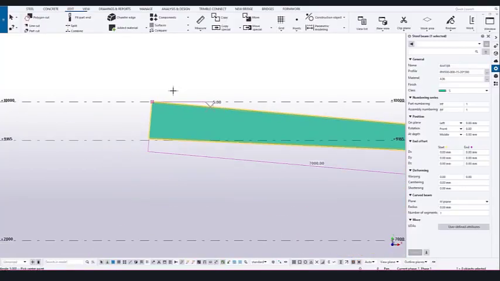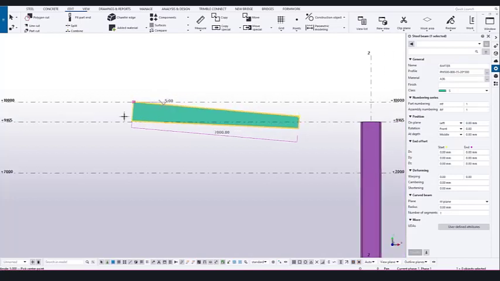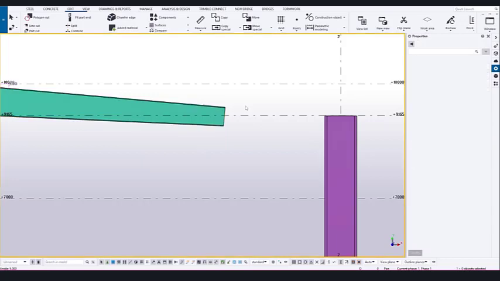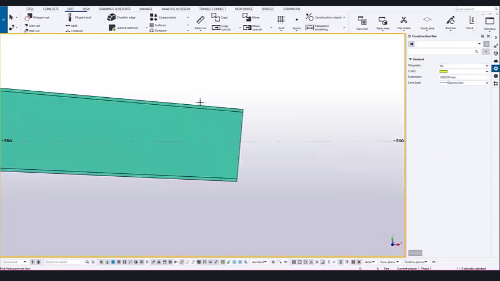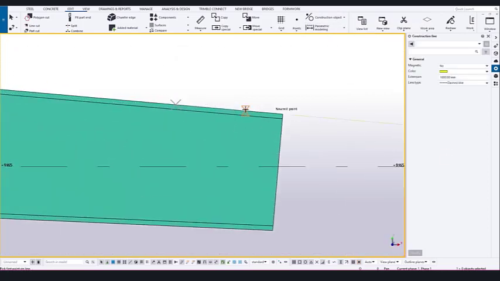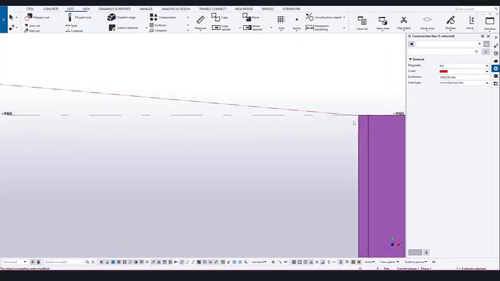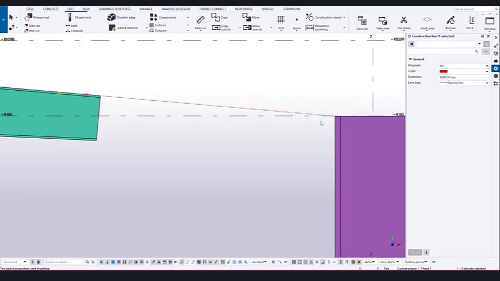Go to Tekla Structures. We need the same thing on this side also. For that just go to Edit and go to construction line. Now I just click this first point, next point, you will get a construction line like this. Double click this one, you can change the properties. I change this one, make it 2500, so you will get a little bit more. I just make it 4500, so it will come up to here.